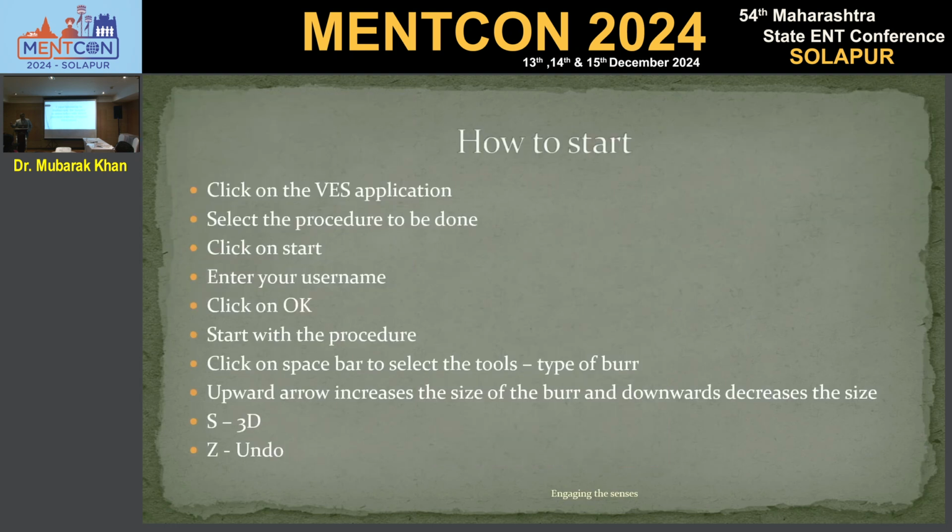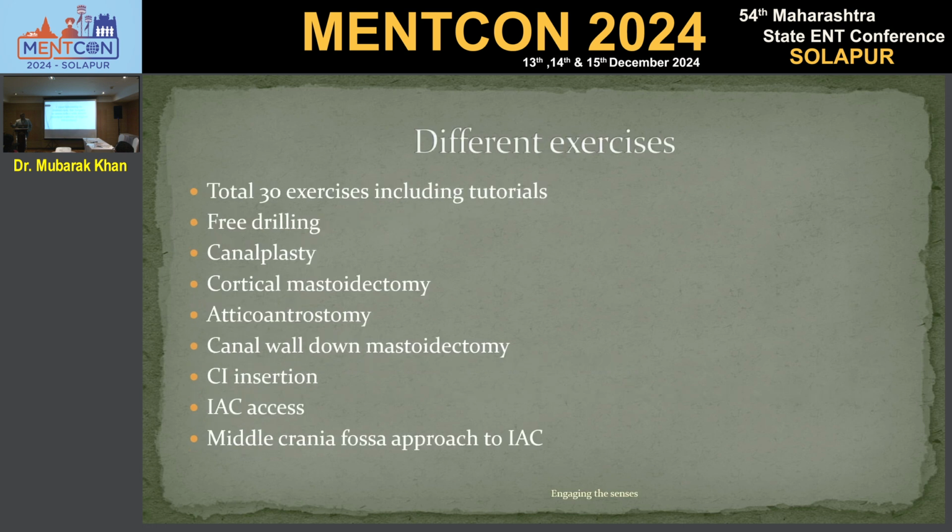So how to start? I'm not going to talk about it; you will directly do this. There are different exercises, almost all possible exercises, which you can feel, because there is real feedback to your hand. And if you put on a 3D goggle, you get a 3D picture on that laptop. This can be put on a big screen, and then you can keep doing the things. If you use two 3D haptic devices, both your hands can be working, and the feedback is real, as if you are drilling on hard bone. You will feel everything. And if you damage something, it will stop and give you negative marks.